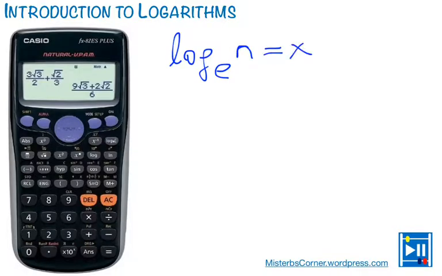So basically, if the base of a logarithm is e, which is a number like pi, and if this is the first time you encounter this, please write e in your calculator and calculate it. It is here. You can get it by pressing alpha and this button, right? This is also a number like pi.